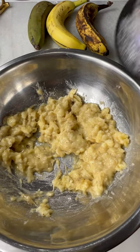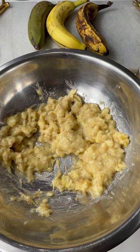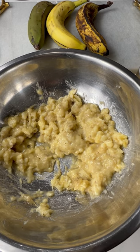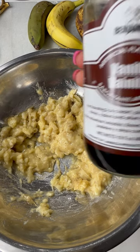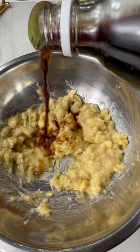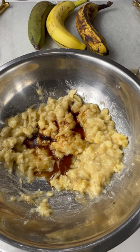So I'm adding a little salt, which is one of the ingredients. Just a pinch of salt, about half a teaspoon. I'm also going to be adding about half a teaspoon of cinnamon, about a fourth of a teaspoon of nutmeg. I usually freestyle when I'm cooking, just a little vanilla extract. You can locate this at any supermarket.